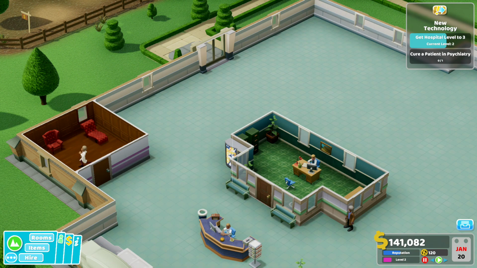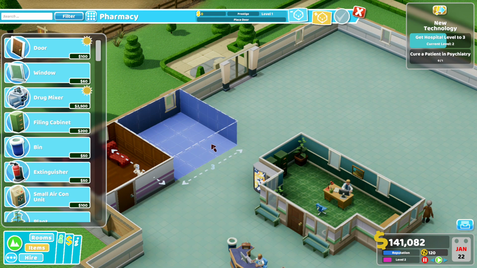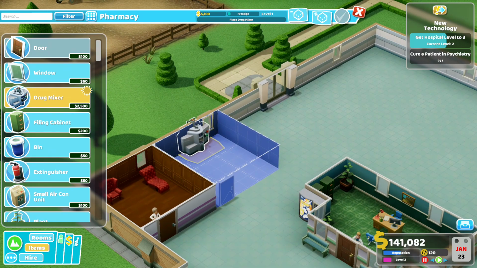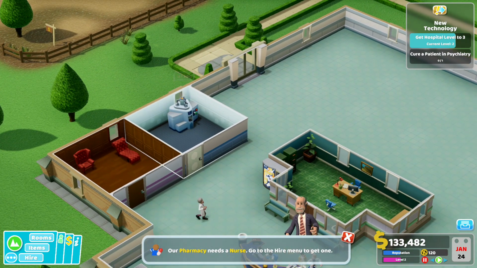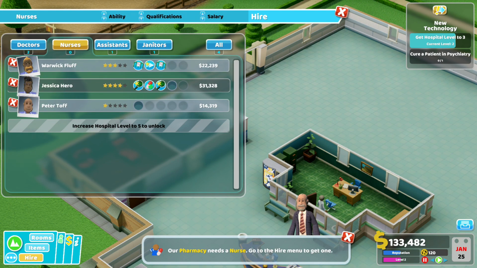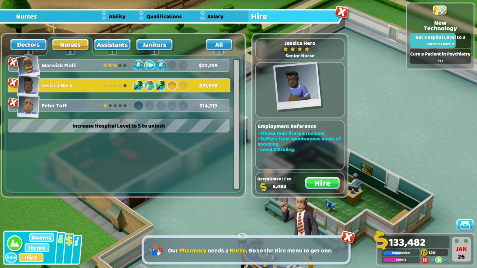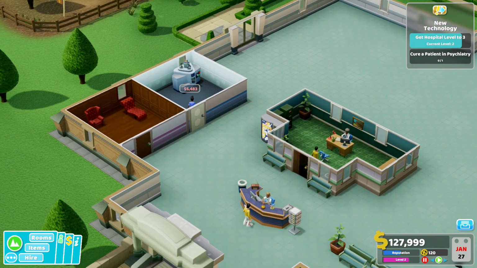Right, so we've got a doctor. We need a pharmacy. So we'll just do that another little 3x3. That's fine. Sweet. Sit down. And we need a nurse for that one. Oh man, she's so expensive. I'm going to go this way. Ah no, she specializes in wards. Okay, we're not doing that then. She specializes in pharmacy. We're going to do that even though she's expensive.